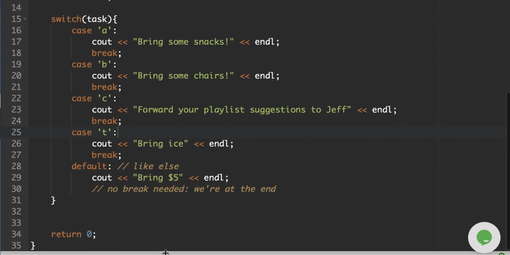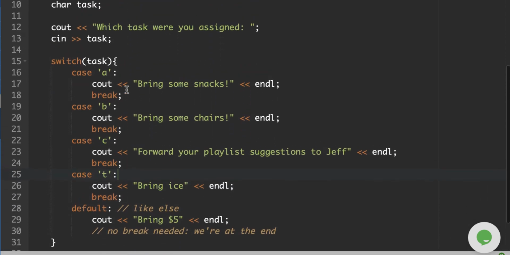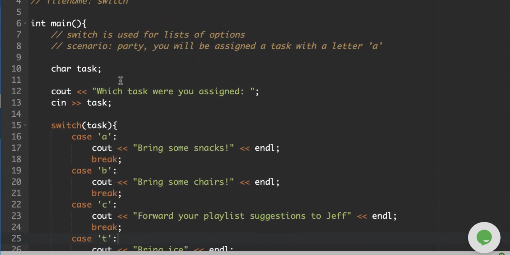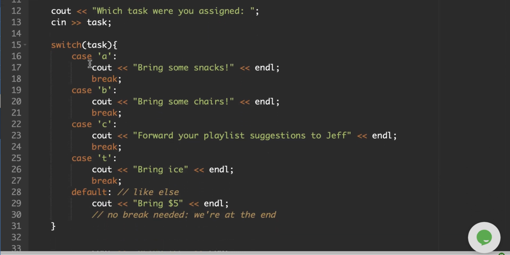So you can do this for a char variable. You can do it for a number. There's all kinds of possibilities for this. It's just a different way of controlling the flow of your program. But this is commonly, again, for something that will appear like a list of options. It makes it a lot easier to read because all of the cases are just listed here. They're a lot easier to read than an if statement. So this is when you would want to use this kind of programming.